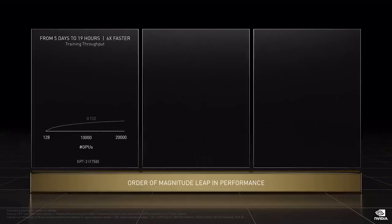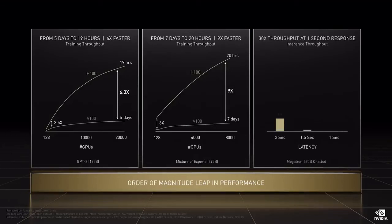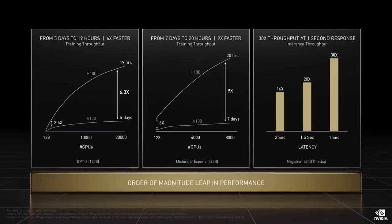The performance boost over Ampere is incredible. Training transformer models, the compound benefits of Hopper's raw horsepower, Hopper Transformer Engine with FP8 Tensor Core, NVLink with Sharp in-network computing, NVLink Switch scale-up to 256 GPUs, and Quantum II InfiniBand, and all of our software results in a 9x speedup. Weeks turn to days. For inferencing large language models, H100 throughput is up to 30 times higher than A100. H100 is the most significant leap we've ever delivered.